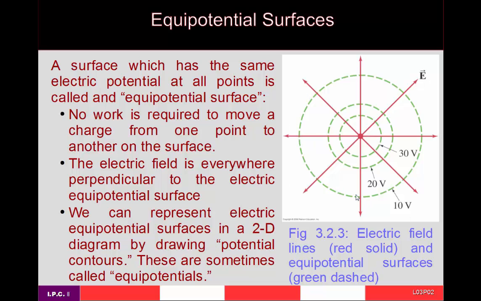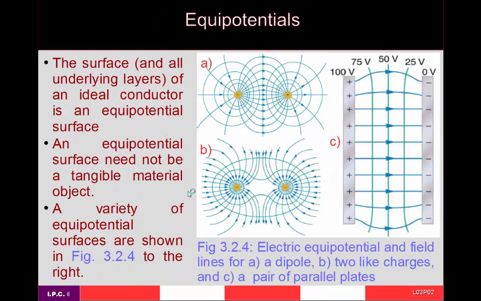Again, recall that this is a 2D projection of a 3D reality, meaning this equipotential surface is in fact a sphere, assuming that we have a point charge. Or if we're looking downward onto a line charge, in other words, looking at a long straight wire from the end of the wire end on, then these surfaces might actually be cylinders. Either way, we represent it as a circle when we project into 2D.